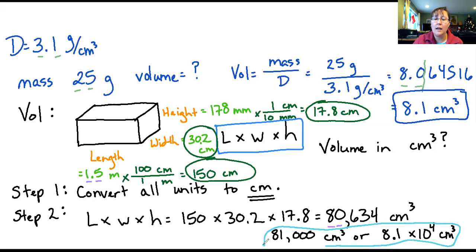Sometimes on a test, there will be an answer already in place that the computer will grade. If the computer is looking for 81,000 and you put in 8.1 times 10 to the 4th and it auto grades you as incorrect, do not worry, because I will be looking very carefully at all of your tests. I will instantly see that you answered 8.1 times 10 to the 4th, and I know that is equivalent to 81,000, and you will not lose any points at all on it.